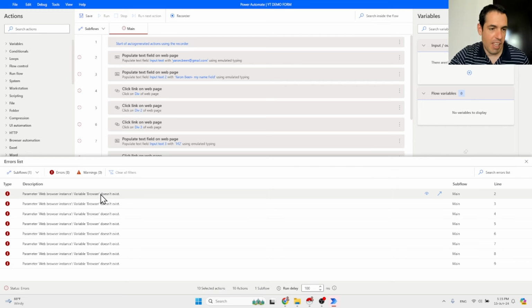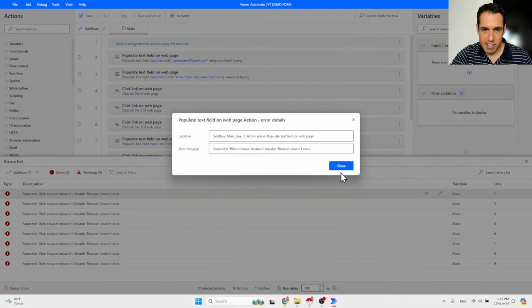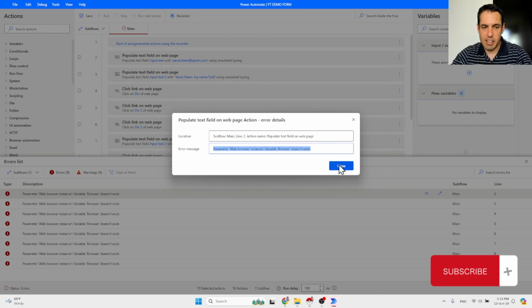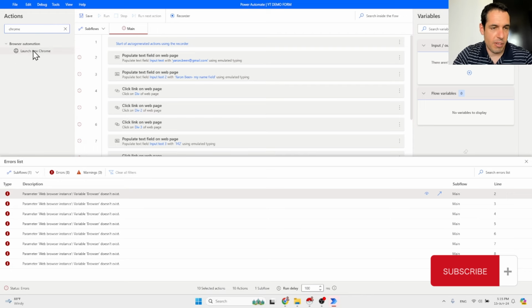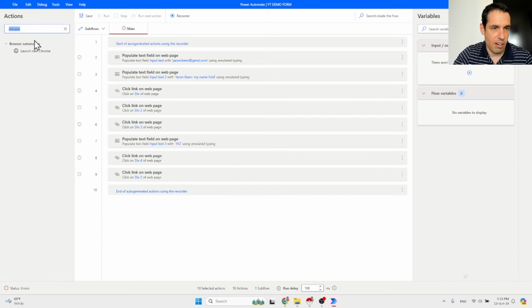If you don't know what the error is, you can just click this and copy it, go to Google and find a question that someone asked about this error, and this will probably give you an understanding of what you need to fix. In this case, what we need to fix is we need to launch a Chrome browser. So what I did right now, I just wrote here Chrome. I'm going to launch a new Chrome.